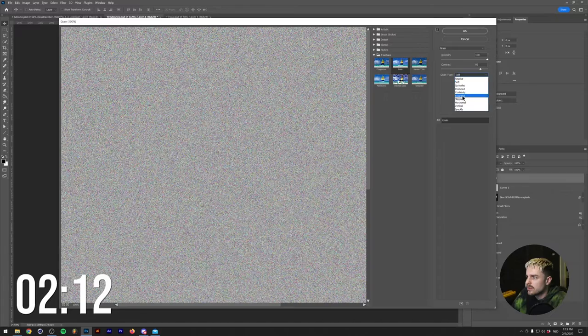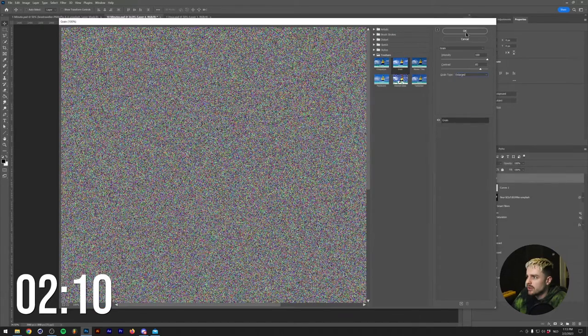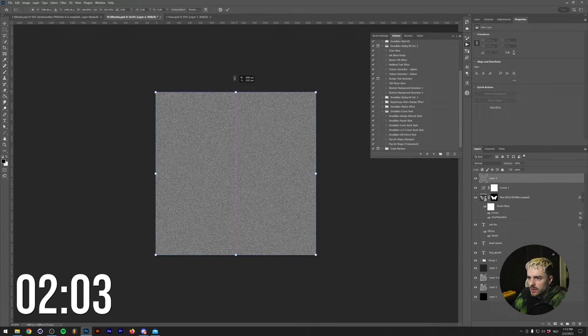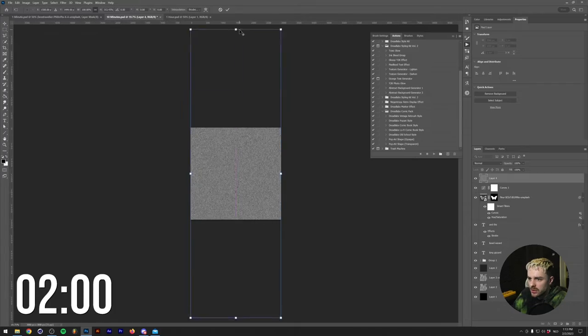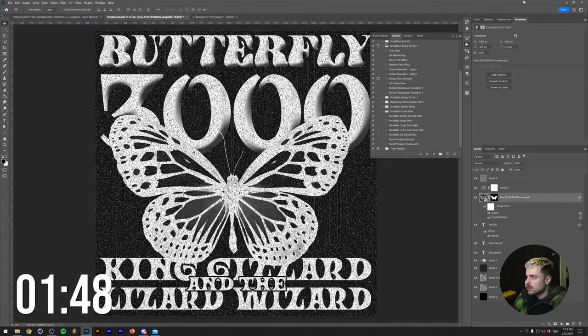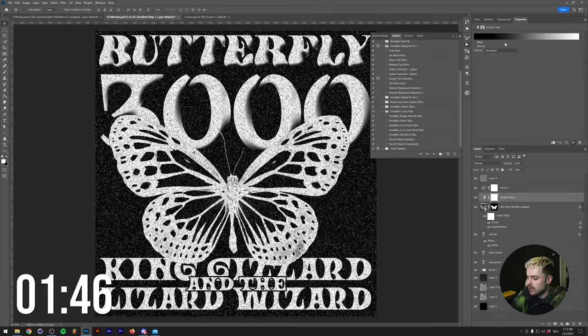Soft. We'll do enlarged grain. So kind of curious, we do have time, what happens if we stretch the grain? Quite happy with how this works. Do we have time for gradient maps?